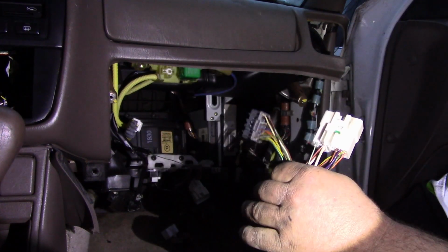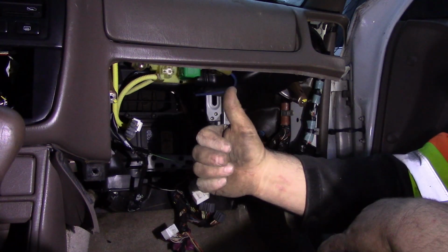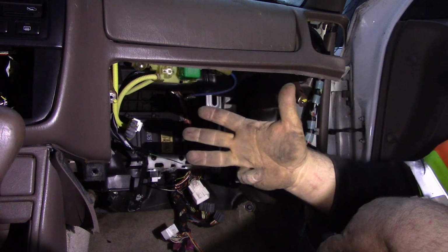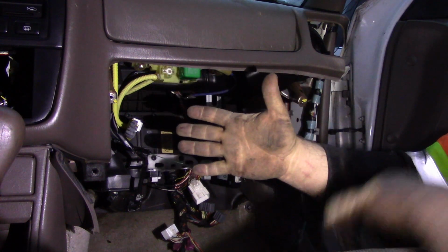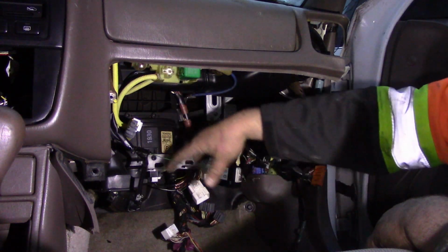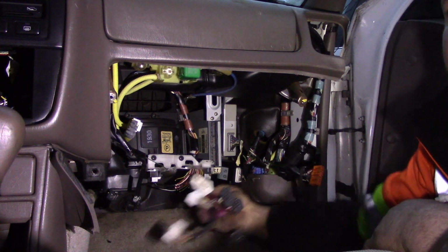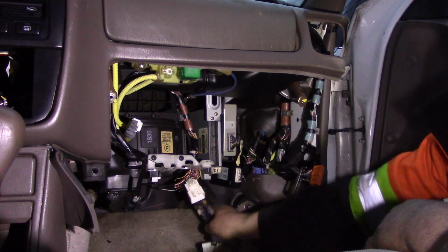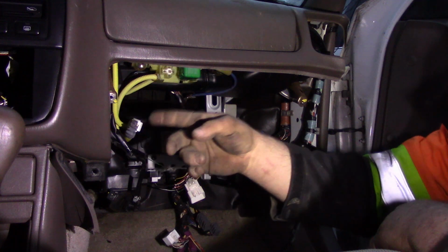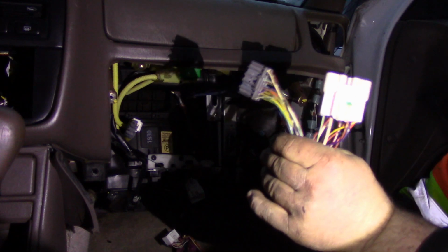I hope that you guys will be able to have your Camrys running on very little wiring. So remember, this wiring here does not control alternator, fuel pump, starter. Your key will now do nothing. You can remove the fuse panel on the driver's side inner fender. All this can go. Your heater can go, everything can go, all the wiring to the back of the car can go. The only thing you cannot cut is this engine harness right here that is tucked safely away, and you need that silver box on the driver's side inner strut tower. That is it. So come back tomorrow and I'll show you guys how to build this harness.